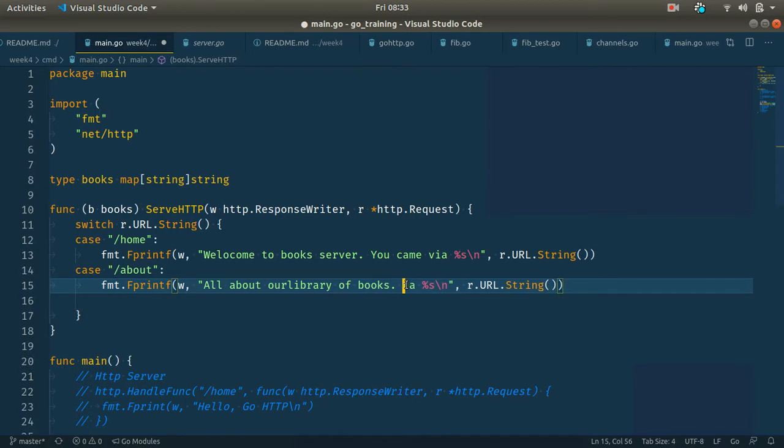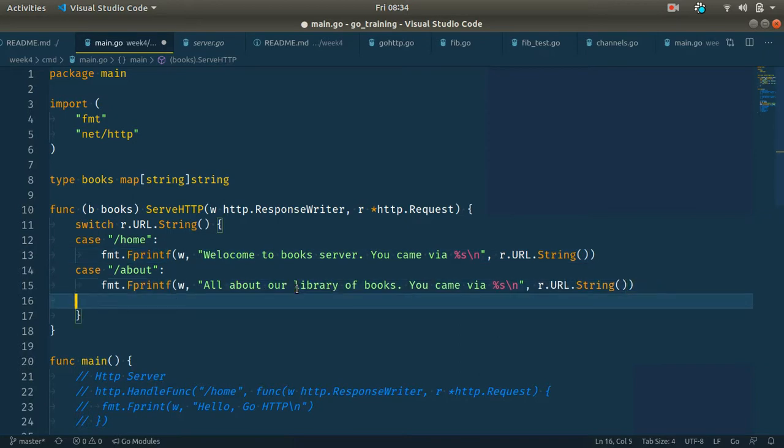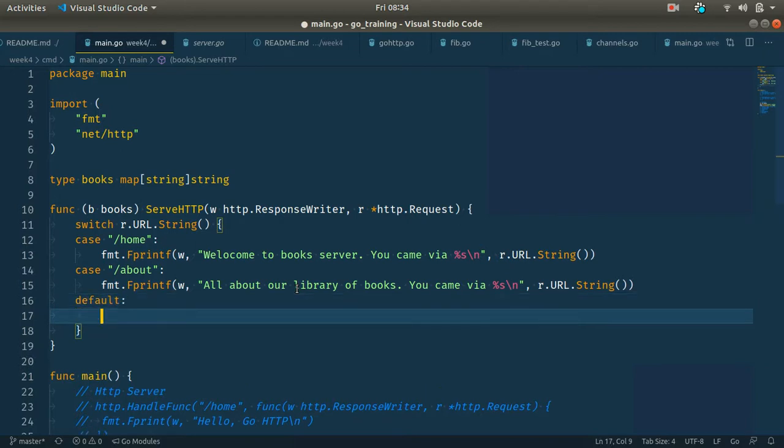So we can go ahead and get rid of all this. So we're using the printf, and okay, could actually leave this there. And then we can also add a default, where we're going to be sending a default header.